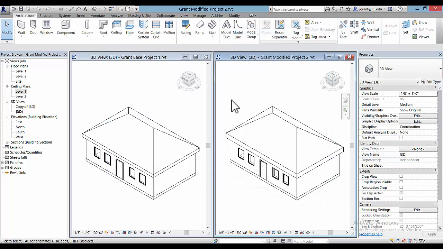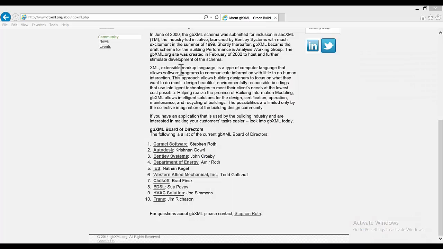If you wanted to save it so that later on you can go back into Green Building Studio and select that file. And because it's an extensible markup language, it can be used in several other building performance and analysis software.